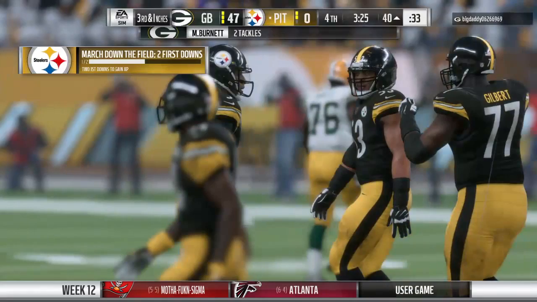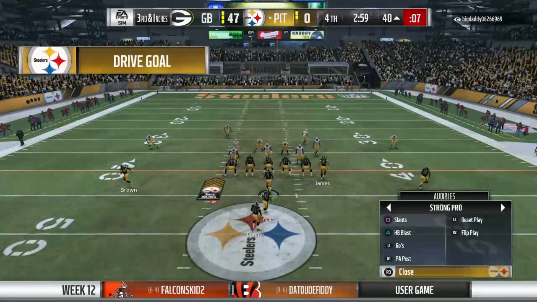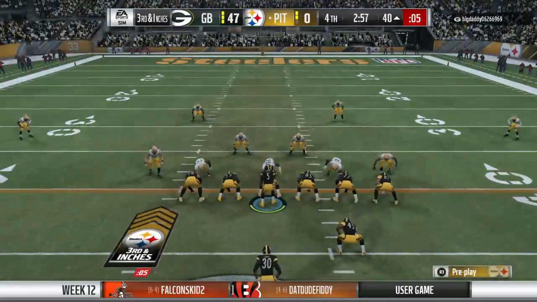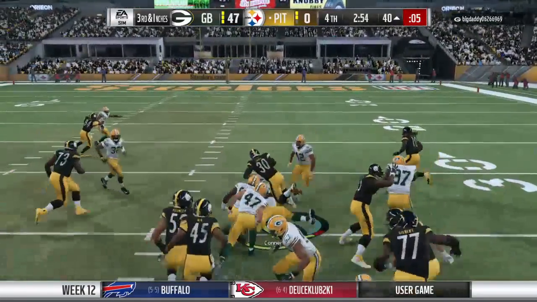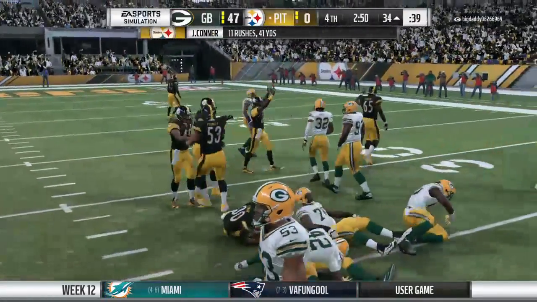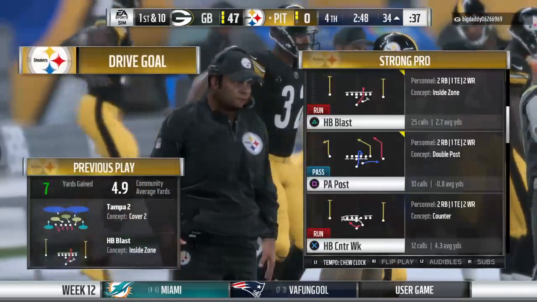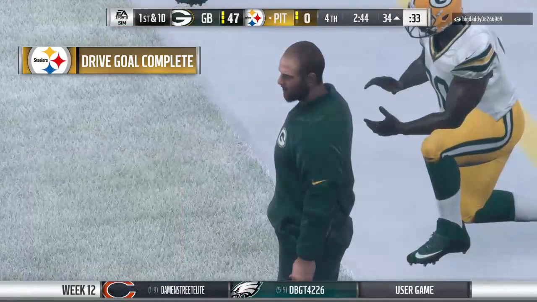That was a nicely run slant route, and what the receiver's trying to do is make the defender think he's going upfield for a deeper route, and then breaks it off, usually after about 3 to 4 steps, and cuts towards the middle of the field. And now what he's trying to do is use his body to keep the defender away from the football and give the quarterback a really nice target. He gets 7 out of it, and he also gets a first.